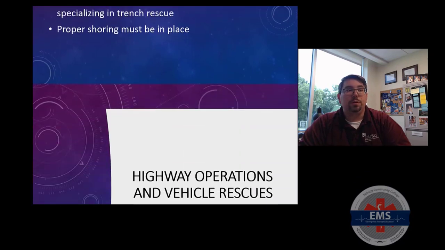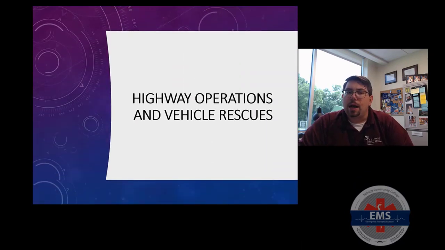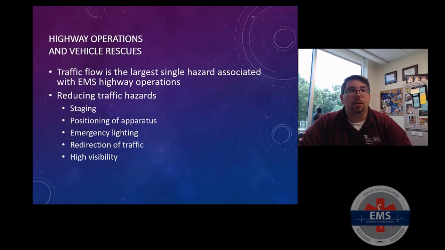For highway operations and vehicle rescue, again, a number of components we'll talk about. Mostly when we're dealing with highway operations and vehicle rescue, traffic is one of the biggest hazards that we associate with it. Traffic flow is the largest single hazard associated with EMS highway operations. And so when we're on the side of a road, on the side of a highway, we need to make sure that we're conscious of our surroundings. We want to do what we can to reduce traffic hazards where possible.